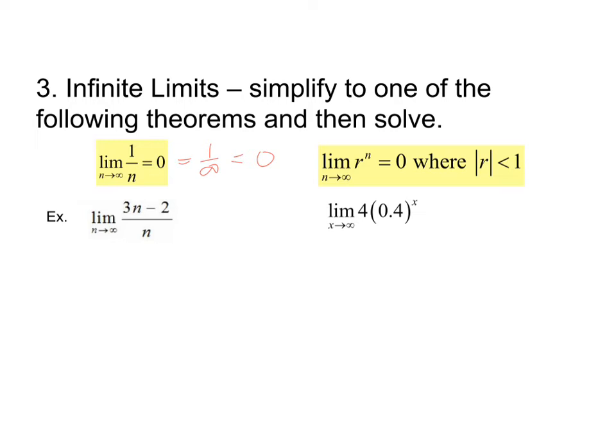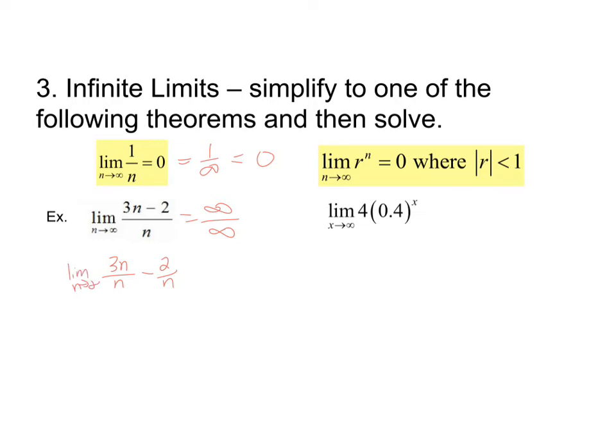If we can change it to look something like that, it makes the question really easy, because then we get zeros for any of those locations. So for this first one, we have 3n minus 2 over n. If we tried to plug infinity in again, we'd get something like infinity over infinity, which doesn't work. So we're going to have to do some sort of simplifying. If you remember from fractions, if you have a fraction divided by a value like it's written here, we could actually split that apart. So we could change this to be 3n over n, and then the second part we could write as 2 over n. So instead of having a common denominator, we could break them back apart.